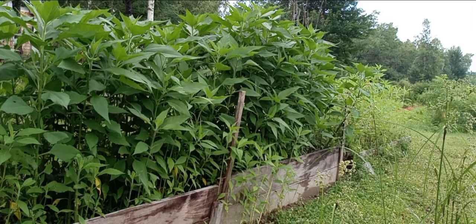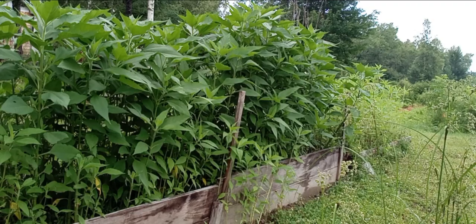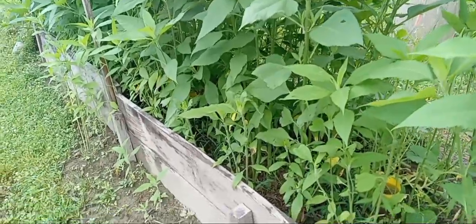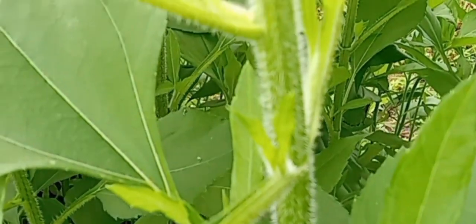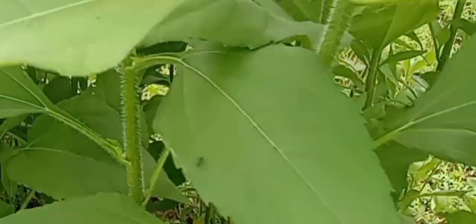those have been taken care of. I have thrown compost in there. I've amended the soil. I've taken care of this half of the Jerusalem artichokes, but even this half is split in half with an experiment, and I'll show you what I found out with that as well, and what kind of experiment I am doing with my Jerusalem artichokes. So let me show you ants.